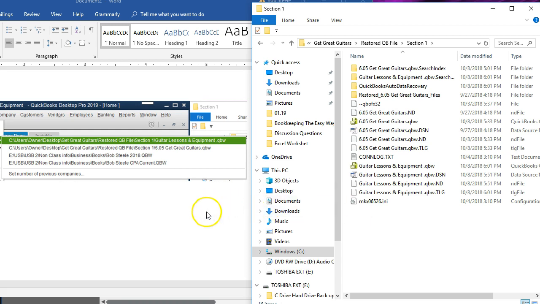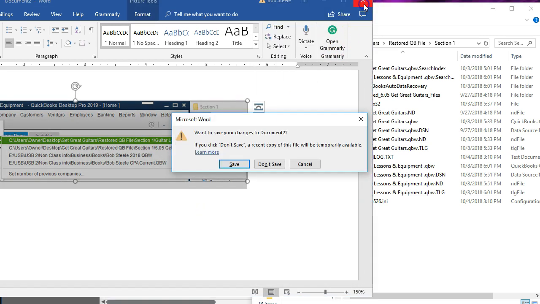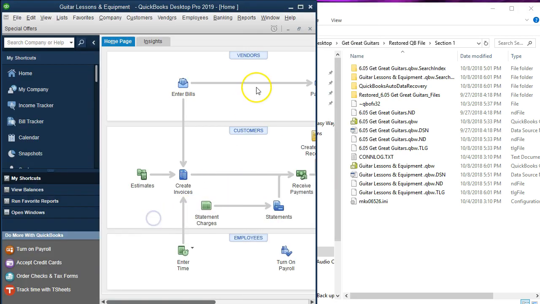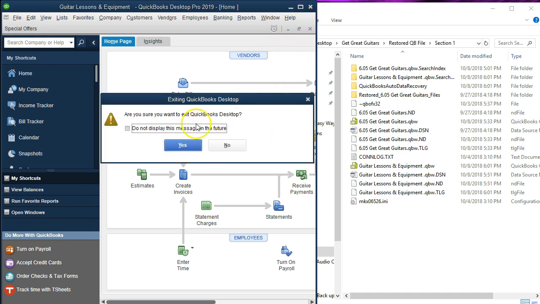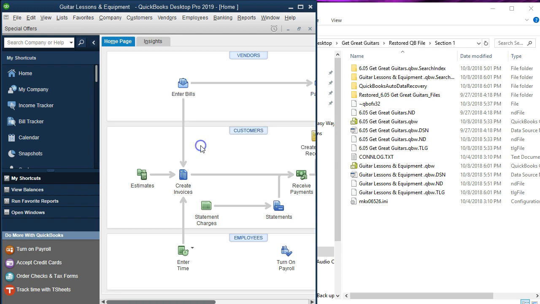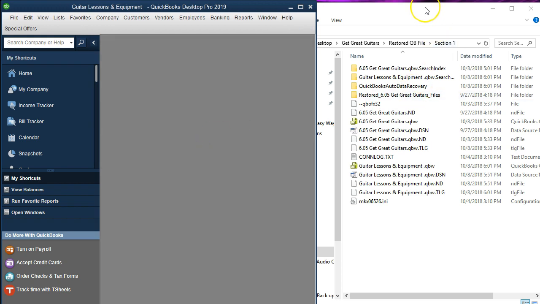So what I'm going to do now is I'm going to actually close the company file. I'm going to close it, because I want to move these over, and I can't really move them with the company file in use. So I got to close it. I'll just close the entire program right now. And it says, are you sure you want to exit? I'm going to say, yeah, let's exit the program. And by doing that, then we can go to our other files where we want to put it.